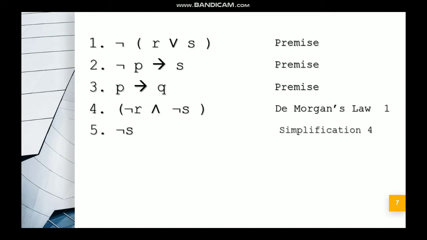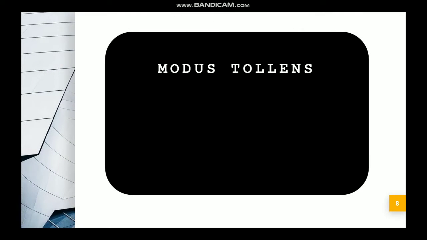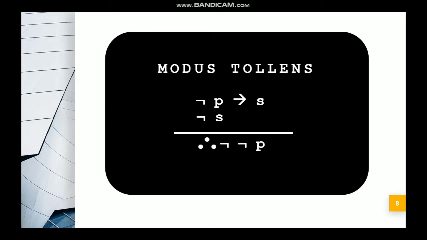Next, by using numbers 2 and 5, we will apply modus tollens. According to the rules of modus tollens, the second proposition of the first premise must be the same as the next premise but with negation. And so the same propositions will be terminated and the remaining proposition in the first premise therefore will be the conclusion, by adding negation to it.